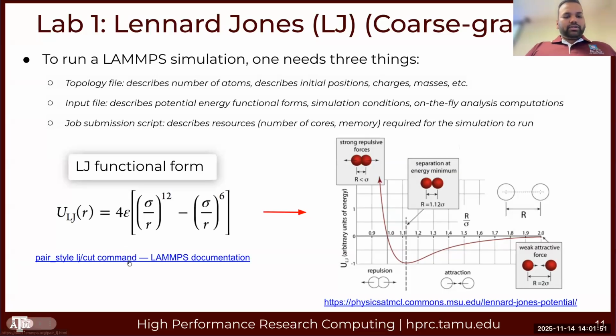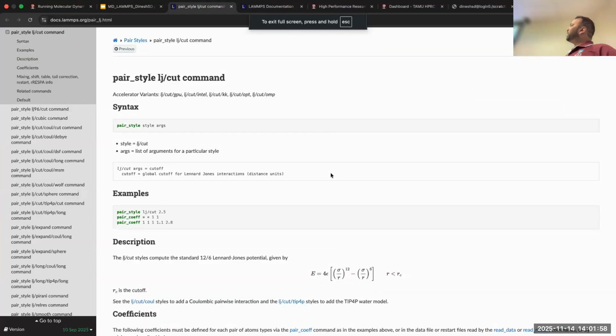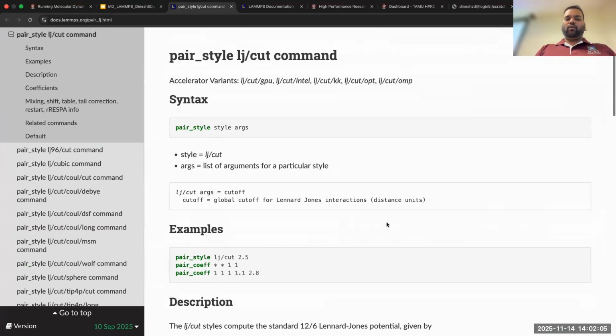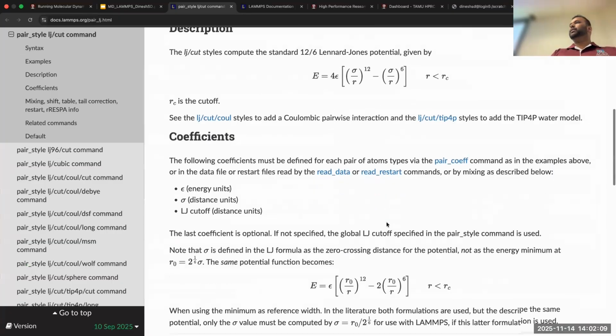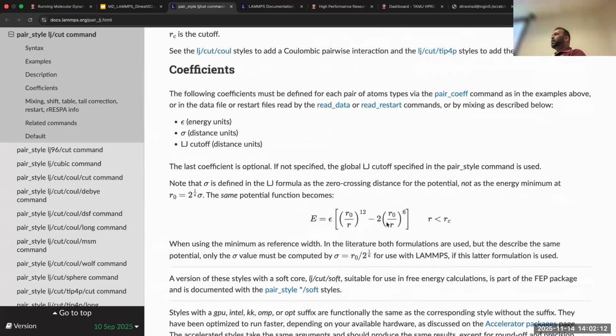And in the slide, you will also see some links. Let's just click on one. This is just one example of how LAMMPS does a really good job explaining what those commands mean, what functional form it is, the one that you saw on the slides, and it explains how to use it, what you should input, and so on and so forth. Every single command that you have in LAMMPS has a page dedicated to it explaining what it is. All it takes is to go and read it and try to understand what it does.